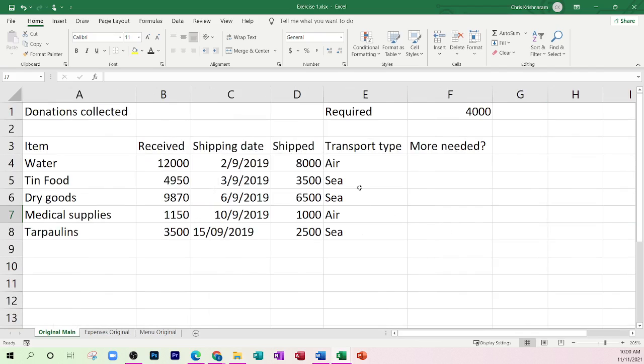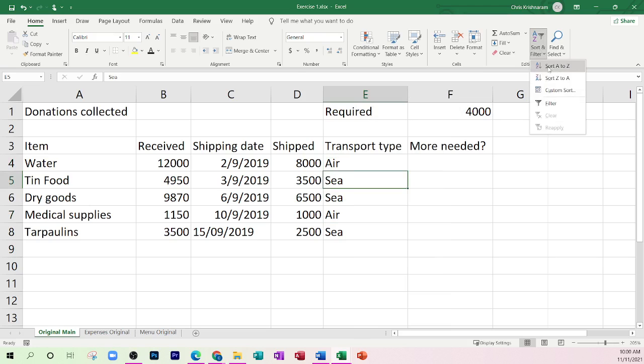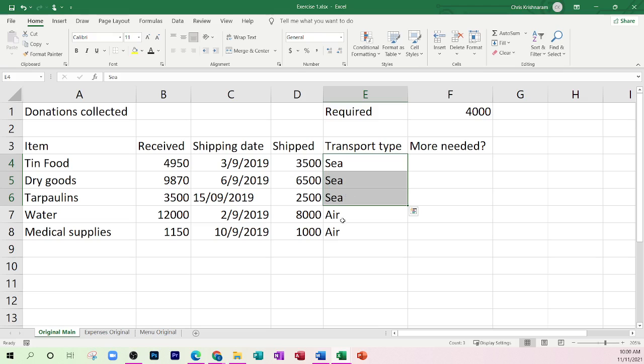And if I just wanted to sort the transport type, I just want to sort this here, then as we learned, I simply click on any one of the cells in this column, right click on it, or go to the sort option and choose any one. A to Z, I notice A is at the top, C is at the bottom. If I do Z to A, C is at the top, A is at the bottom. So that's just sorting one column there, one field.